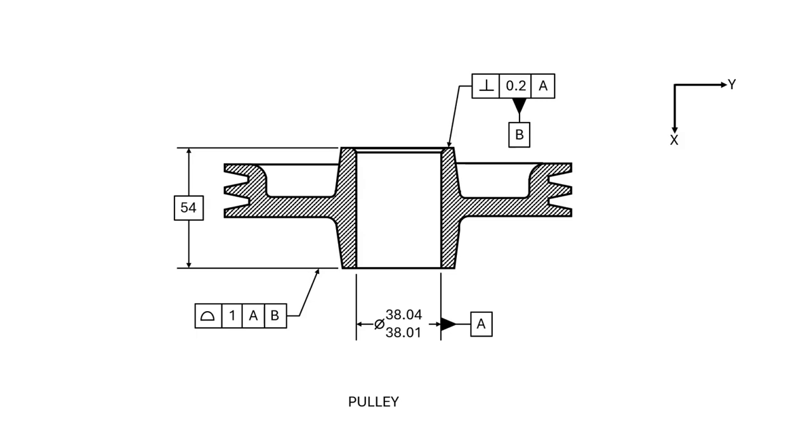Since the bore must constrain the Y and Z translations and the rotations around the Y and Z axes, we make the bore our primary datum feature. A cylindrical datum feature primary will constrain those two translations and rotations. Since the surface must constrain the X translation, we make the surface our secondary datum feature. We control its perpendicularity relative to the primary datum feature. The remaining surface then, for the profile tolerance, references datum feature A primary and datum feature B secondary.